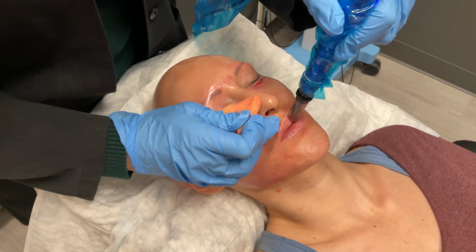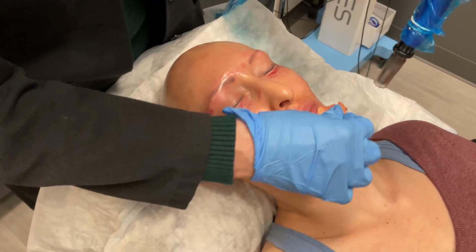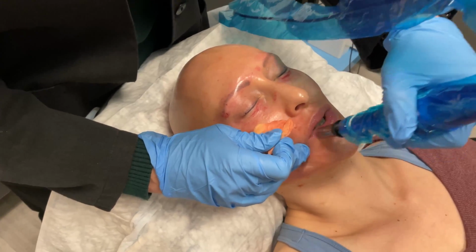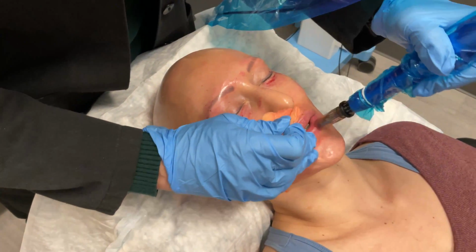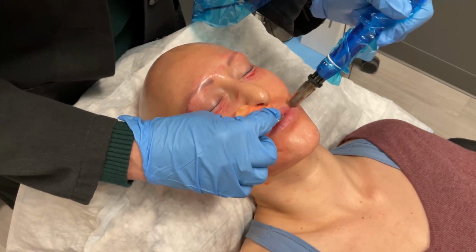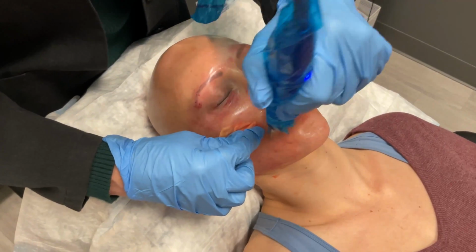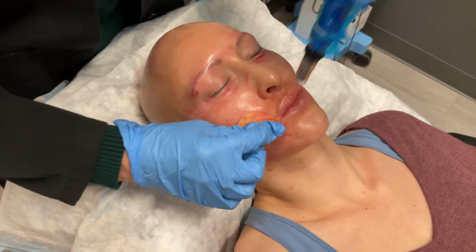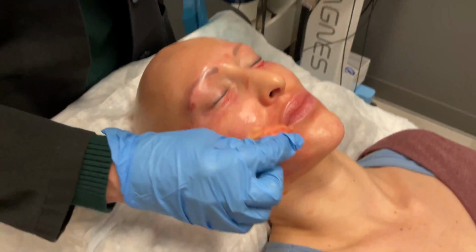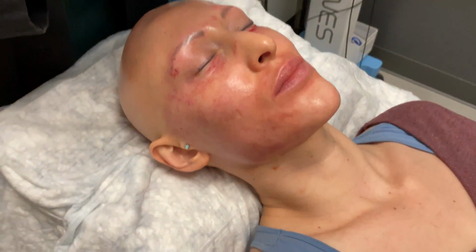And I usually recommend, so PRP facials are typically once a month for 3 months. If you did just microneedling alone, I would recommend 6 treatments. But everybody's different. I mean, maybe you love the PRP and you see improvements, but you don't have as much as you wanted, then do more. So everybody's skin is different. It's the practice of medicine, right? So you have to just kind of see what works for people. Cool. All right, well, that was good.